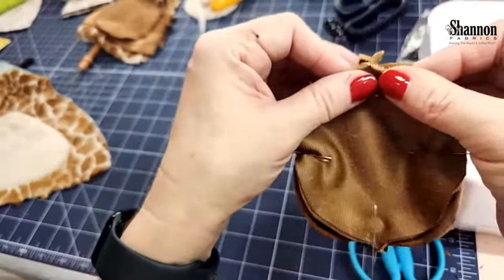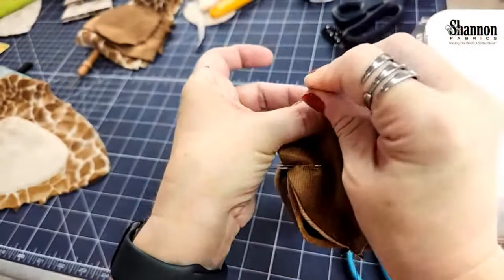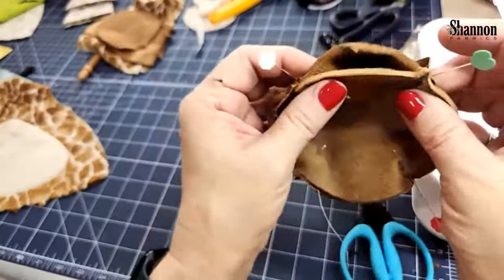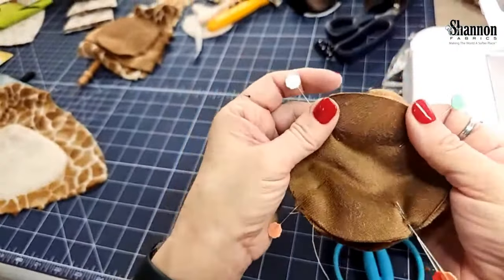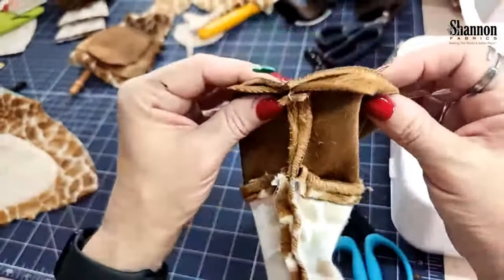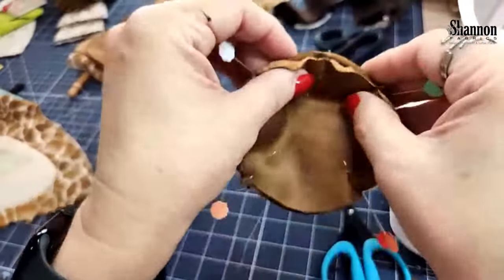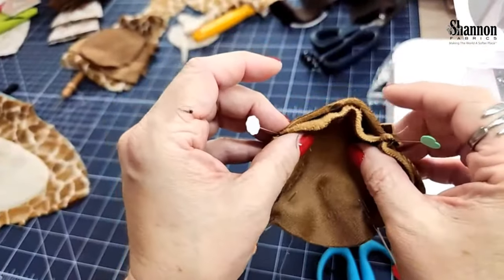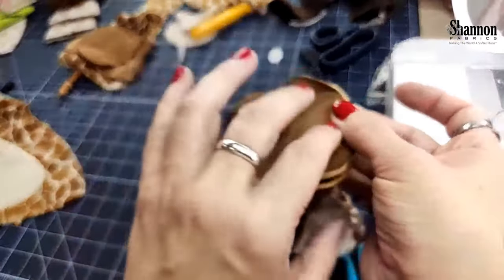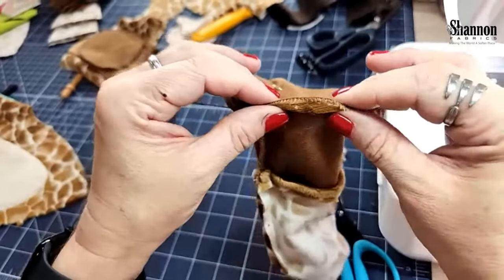Okay, I'm going to match up that last one. And now this is the thing, if you have not sewn hooves onto a stuffie yet, it will seem like it is not going to match, but it really will. Basically it just has to curl out a little bit. So this part has to come out. If you try to do it this way, so that these are really nice and straight, it doesn't seem like it's going to work at all, but it's going to sit like this. So we can get it to work like that.